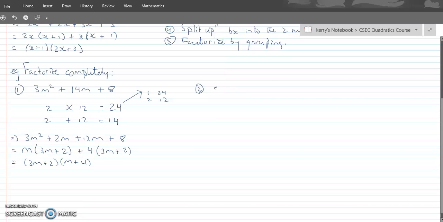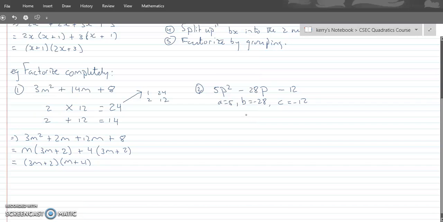So let's go again. Let's go with 5p squared minus 28p minus 12. Good. So we are looking for two numbers. This is already an order squared term, the variable whose power is 1, and the constant: ax squared plus bx plus c. So again, you could identify a, b, and c. I forgot to do that here, right? But a is 5, b is negative 28, and c is negative 12.